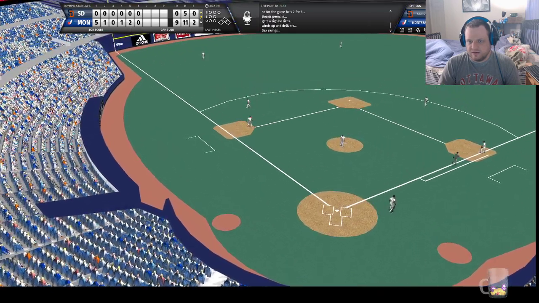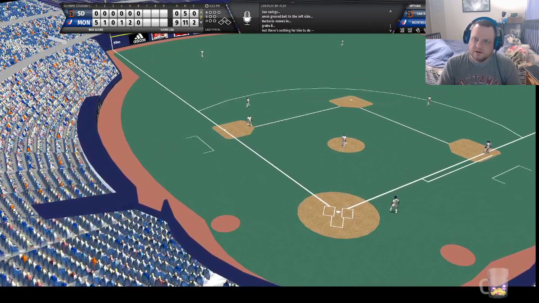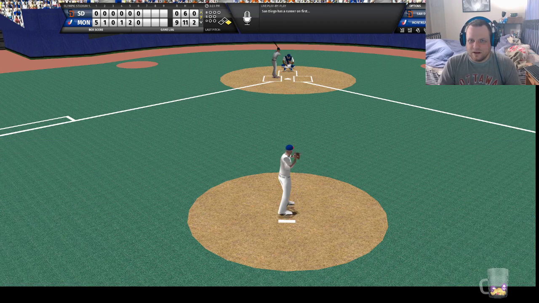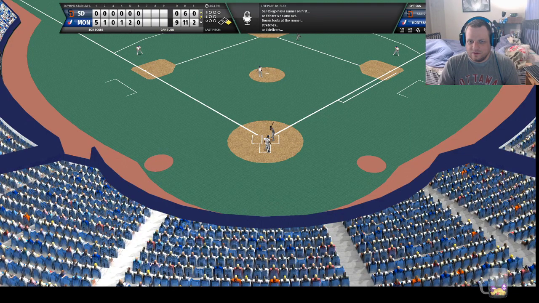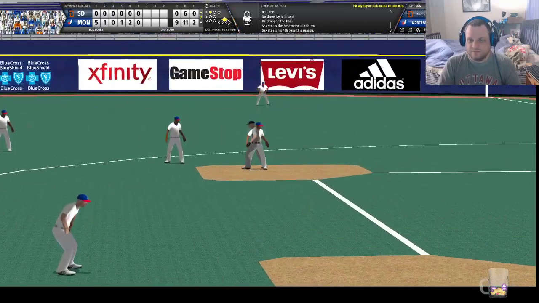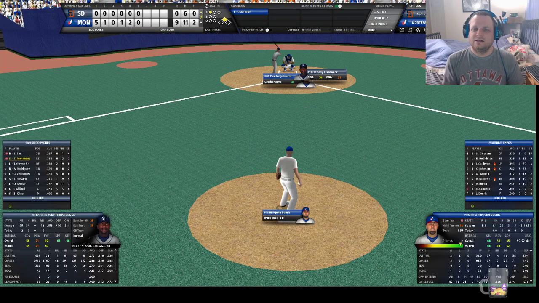All right, so Steve Sax. How many infield singles has Steve Sax hit in this series? I think that's like four. All right, so Tony Fernandez is next. Steve Sax is at first. Nobody out. And Steve Sax steals. Wow, that's tough for me to say.